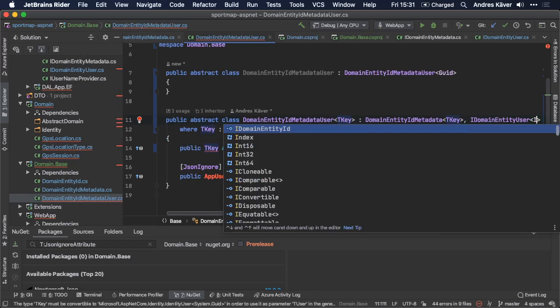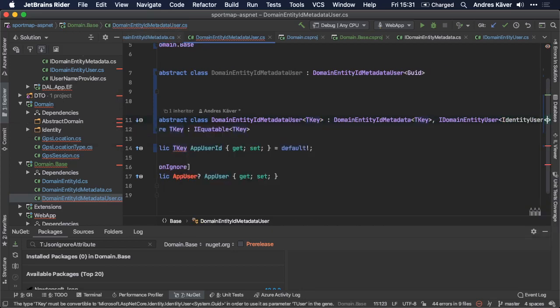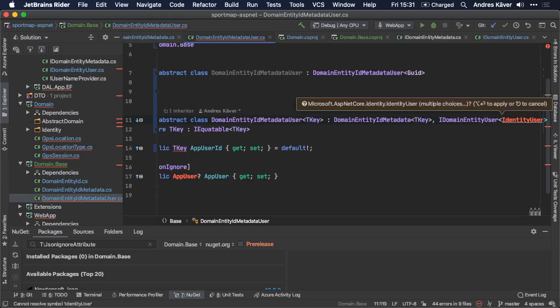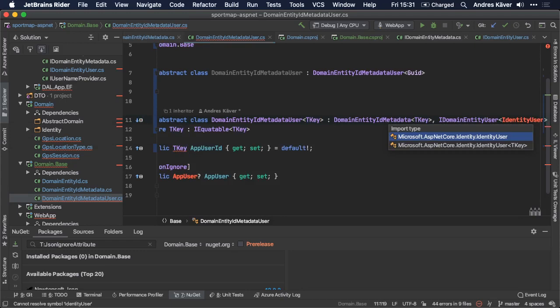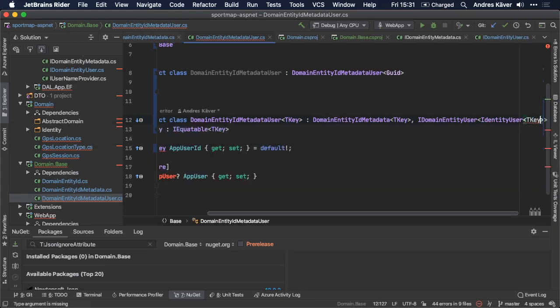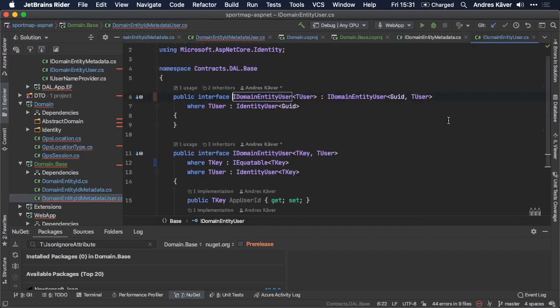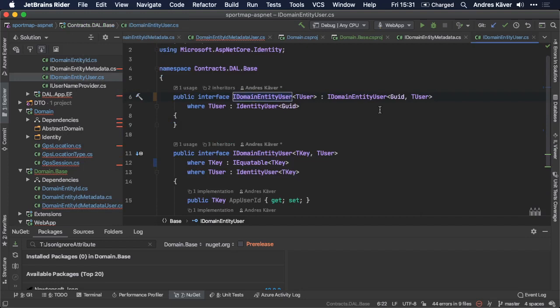So that one is identity what I was picking here.